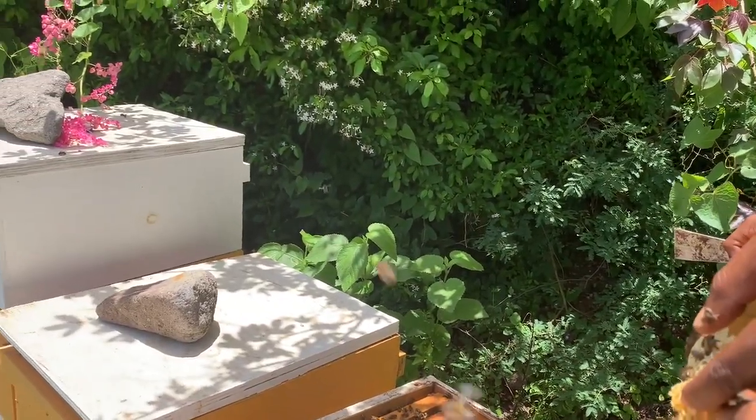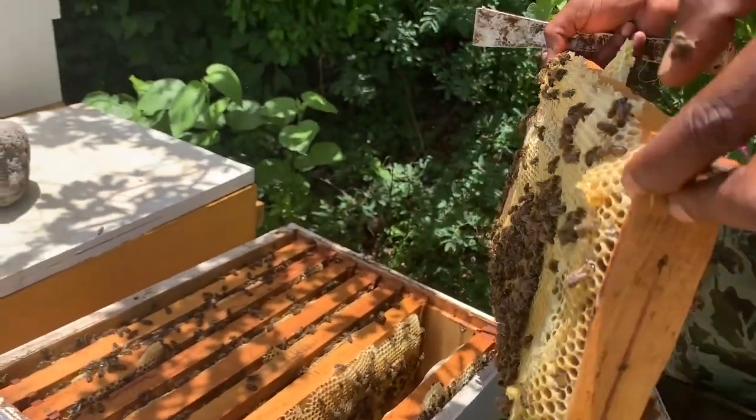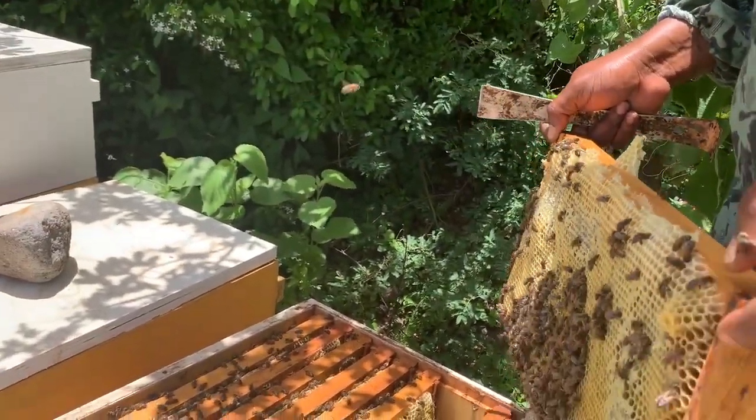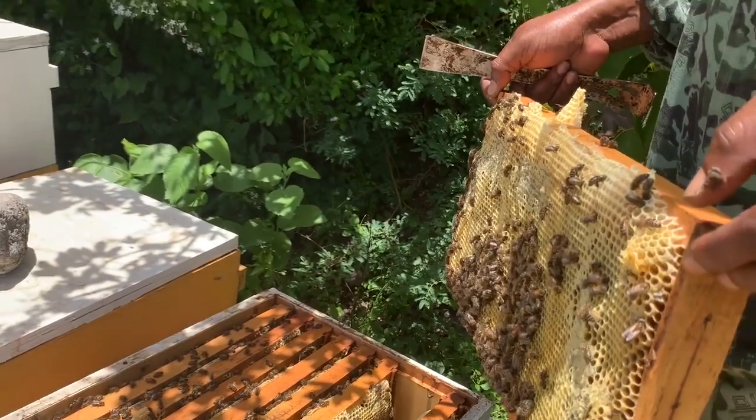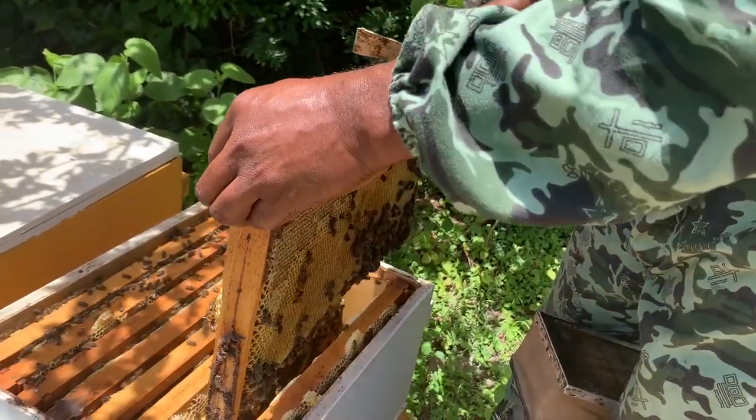Right, so basically all the frames downstairs are like that. By the end of the flow, I'll be able to pull 3 boxes from that. That's almost 15 gallons of honey just from that single hive. Awesome. That's what we want. Yep.